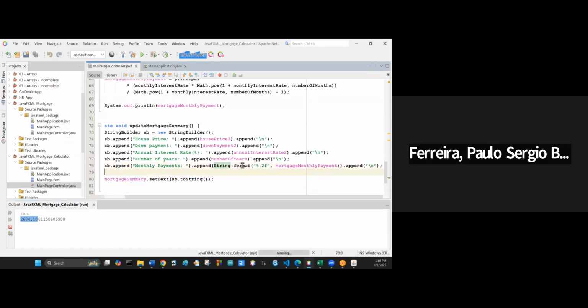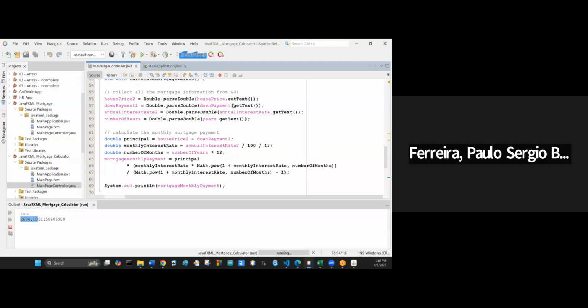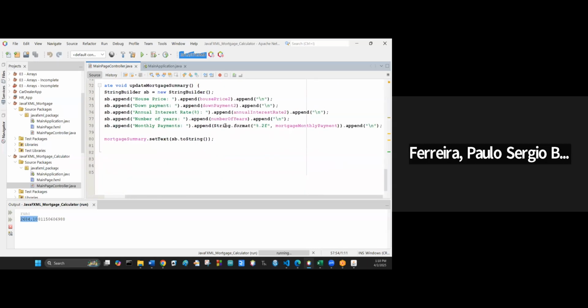Just to see if you remember, this format is calling the class name, not the object's name, right? So if you remember, let me get an example here. You see this function? I'm using the object name, not the TextField class. I'm using the object that is an instance of the TextField. So I'm not using the class. I'm using the object that was created based on that class. But this function here, I am calling directly from the class.